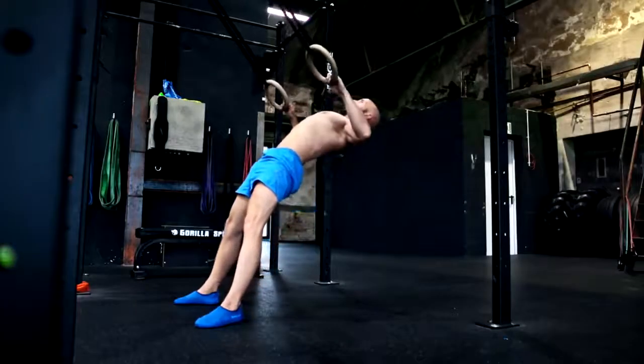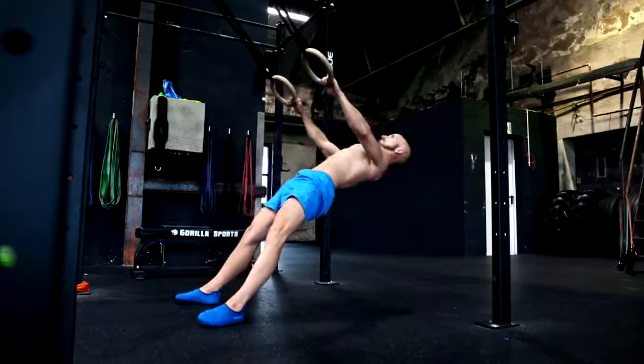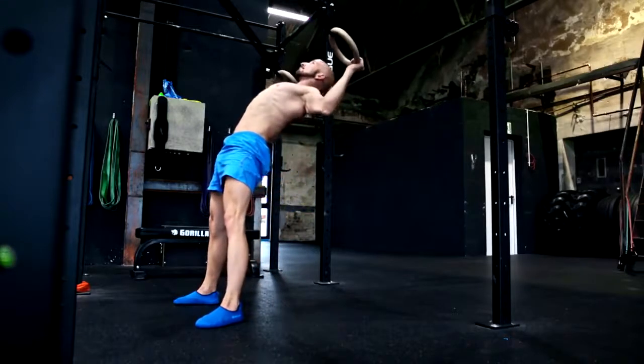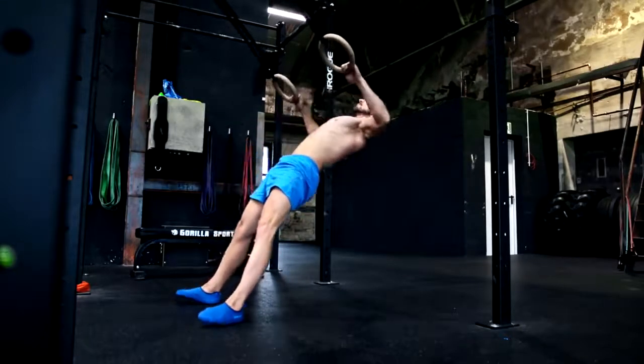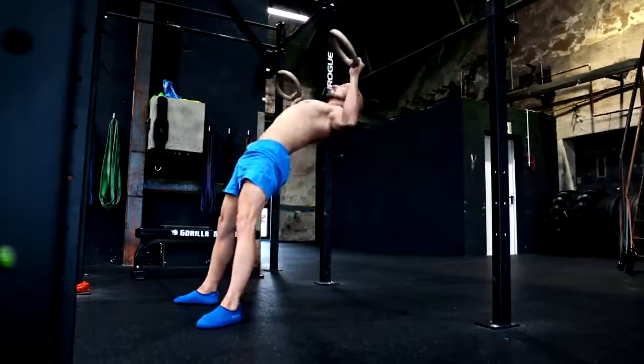The last exercise for this video are the ring rows with rotations. Here you can also change the difficulty by placing your body more horizontal or vertical. As in most exercises, aim for an external rotation to get the shoulder joint in the most stable position.